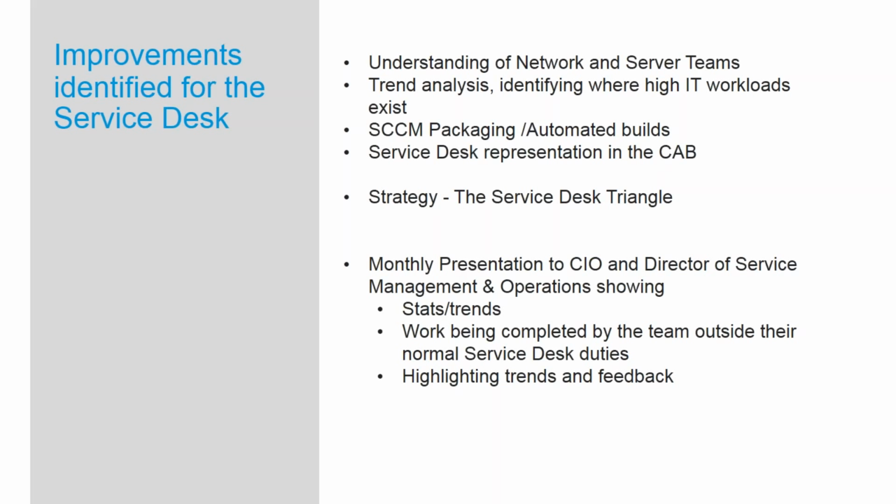And my service desk are represented in the CAB. It may sound mundane, but my service desk will sit there and click through the schedule of the CAB, where I bring up all the changes for them to be discussed in the CAB. But there's also a deeper motive why they're there. It's because if they are the next server or network engineer, or anything, then they may be raising their own changes. So this gives them a chance to actually see what a CAB looks like, how changes are challenged, and what information is included in changes.